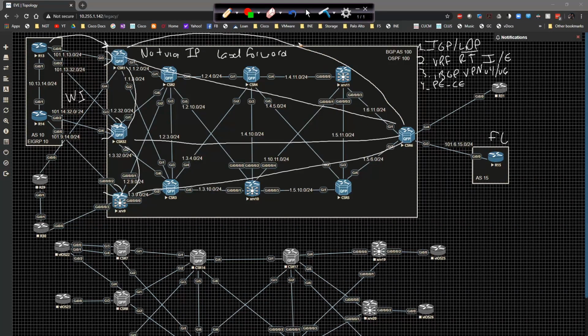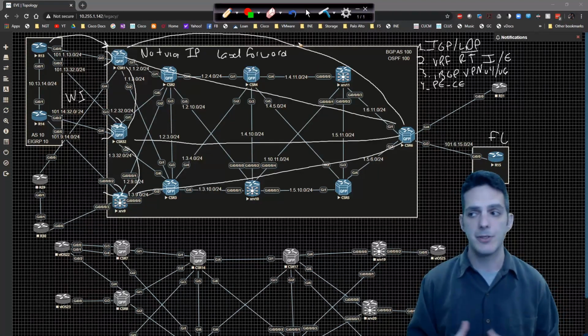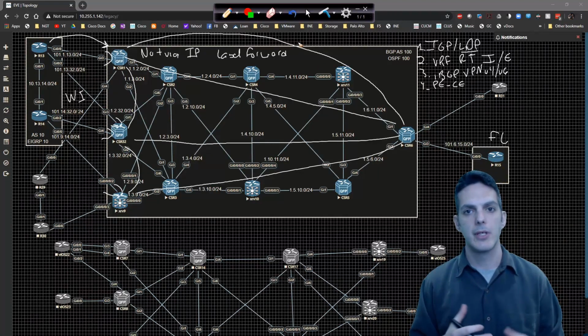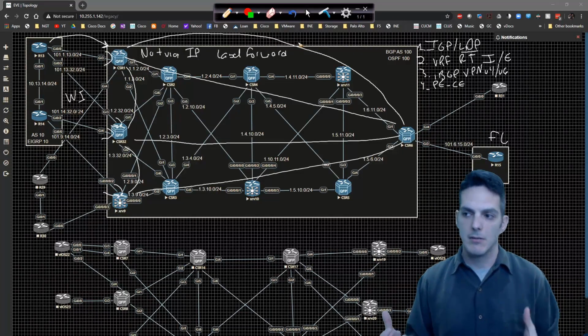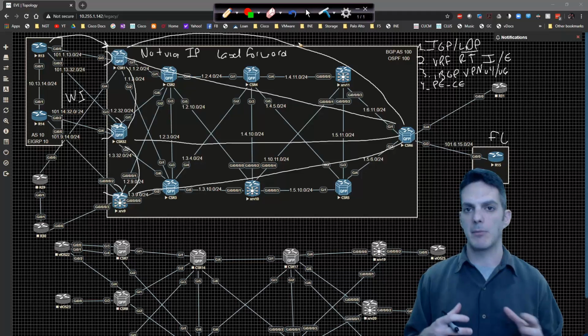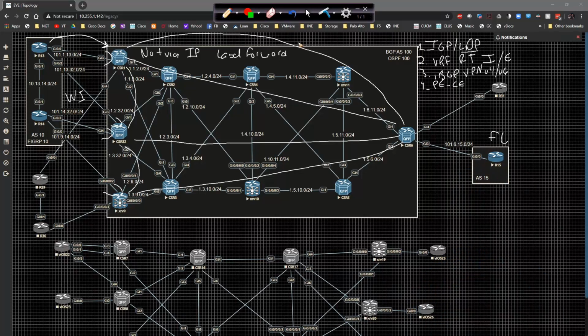Now this can be done in a full mesh style design. It can be done in a route reflector design. We'll be taking a look at both in upcoming videos. I'm going to first do the full mesh because it's not too terribly difficult to do, and then I'm going to migrate over to a route reflector design so you guys can see the differences. Now, in terms of how that comes into play, we need to understand why that's important.